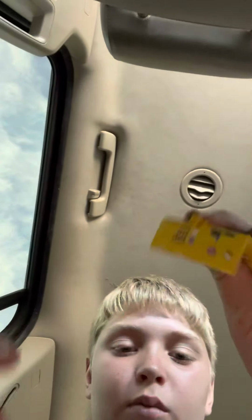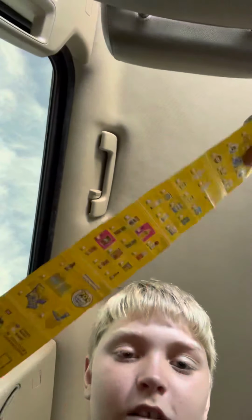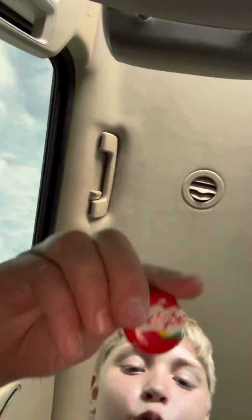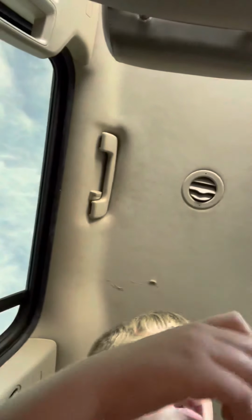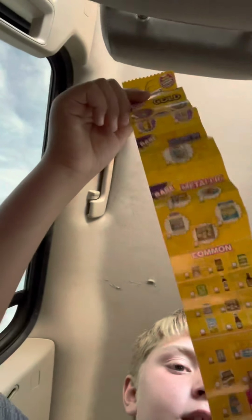Next tab. What do we have here? We got the manual, obviously. This is how long it is. Front, back. And then, ooh, yeah, that looks nice. But where did that money come from? Let's find it.